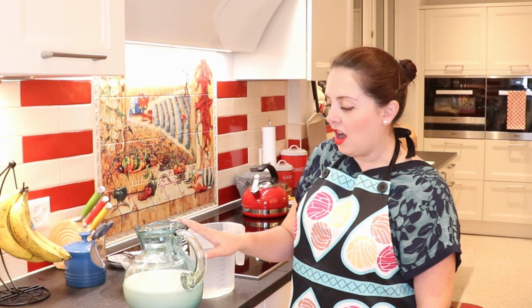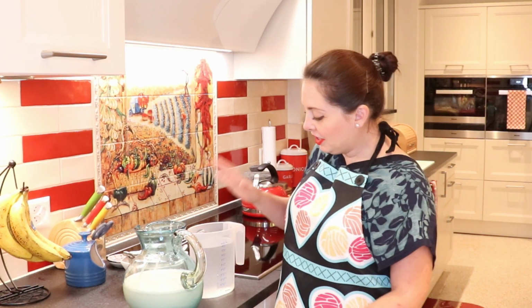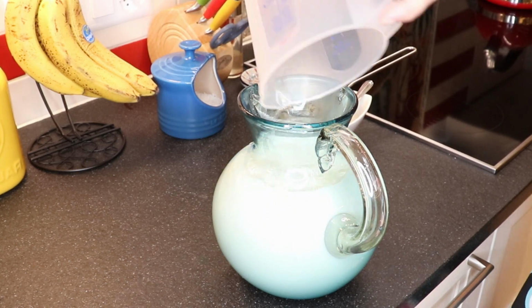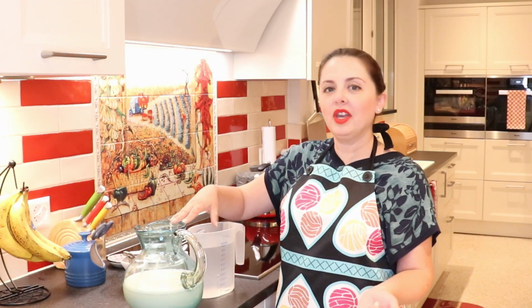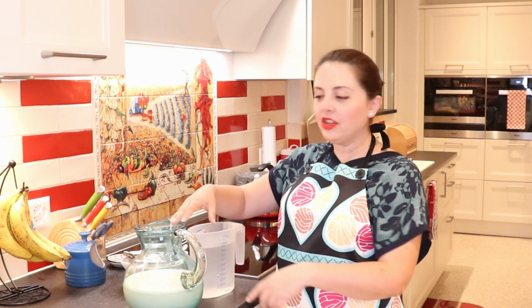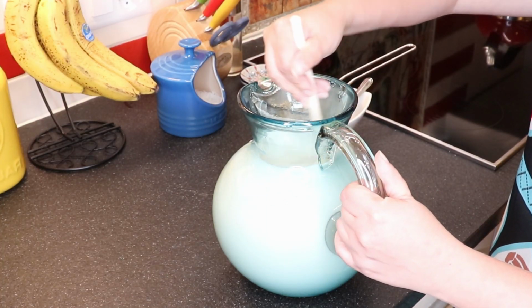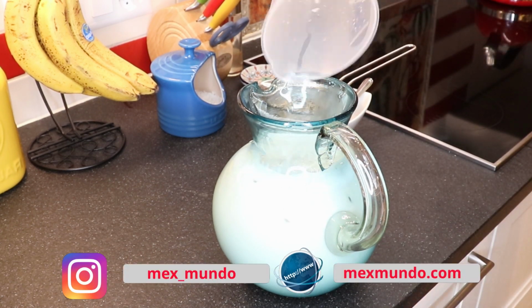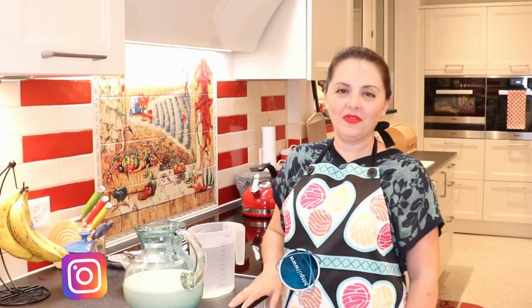Okay, so everything was blended. We just have 1 remaining liter of water here, which we're going to add. We had the 1 cup of water with the oatmeal soaking, and then we added the 3 cups to process everything. So we have 1 liter remaining. We're going to add it to our jug. We're going to stir well, and then we're going to add some ice to make it even yummier.